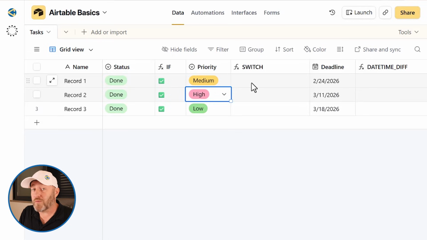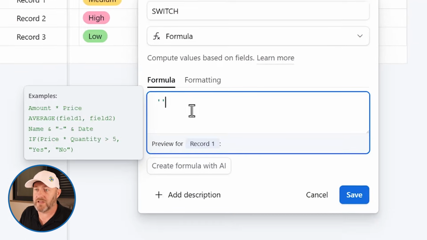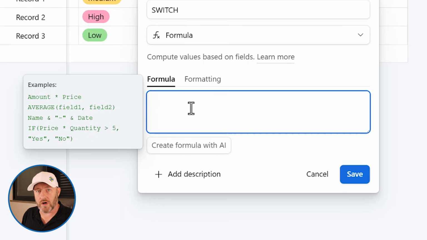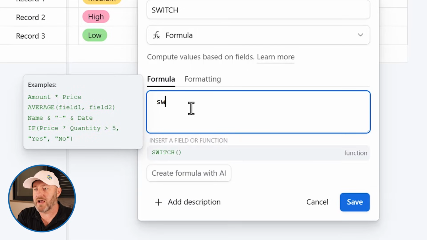You could write 3 if statements all in one big long formula, but that's a lot of work. And honestly, it gets a little complicated. Why not make it easier with the switch? So you can think of the switch function as an if statement, but just a simplified if statement for unnecessarily complicated if combinations. So in our case, we just want to say, hey, I just want to look at the priority field. And depending on what it is, I want to output something. Let's do that. Switch formula, just like before, we're going to start with a blank or a clean formula, and we're going to start by writing switch.